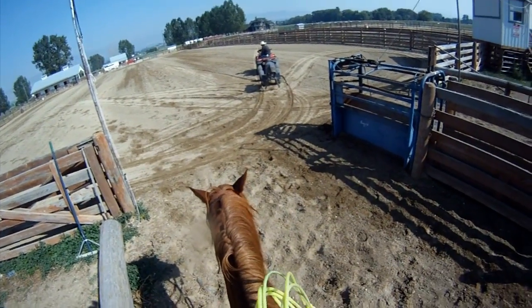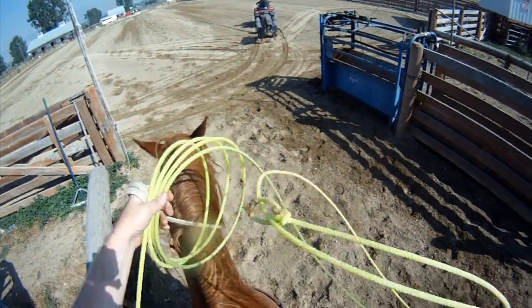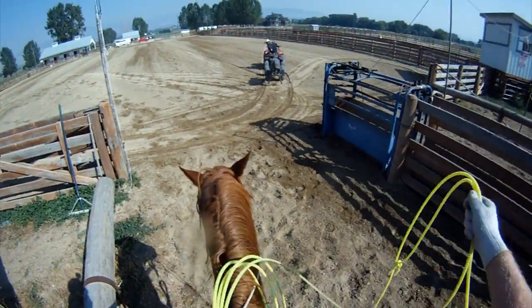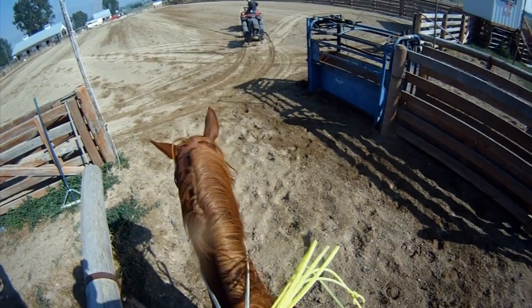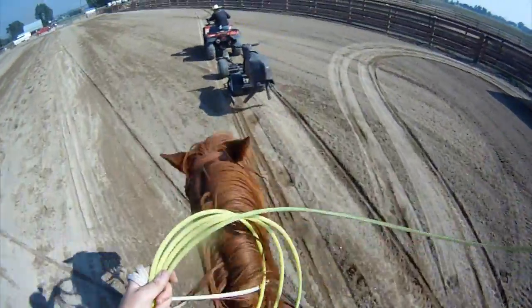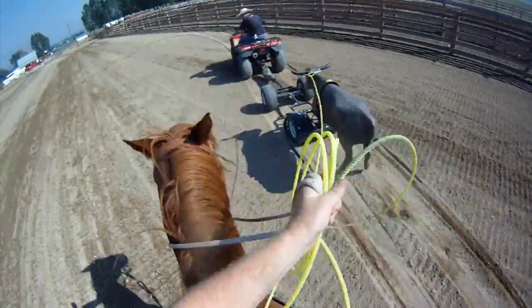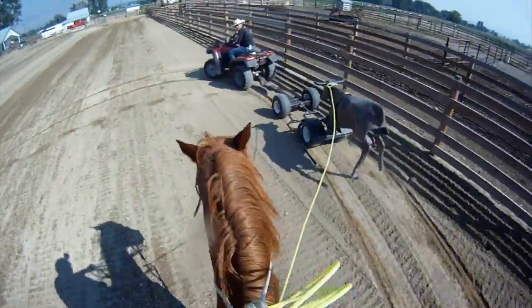So what we're going to do right here is I'm going to show you the wrong way, headers, to do this on a steer that runs right. So Dad will go ahead and just make that sharp pattern we just did. The wrong thing to do, steer runs right, we run over here just like normal. We run over here, we rope him, we dally. He gets to the fence and we think, well, we've got to come back up the arena.